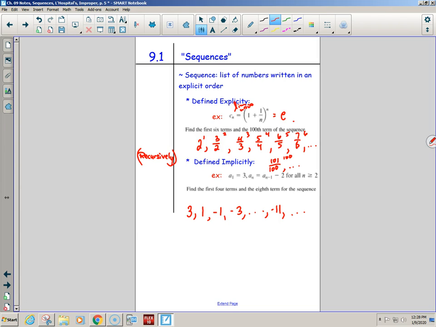What could be an explicit way of getting from 3 to 1 for the second, to -1 for the third, to -3 for the fourth, to -11 for the 10th? Oh, so you start with this. Every time you're doing -2, but how many -2s are you doing? Well, for each placement, second, third, fourth, fifth, you've done 1 fewer jump of -2. Is this maybe something that's coming from special explicit formulas for arithmetic sequences?